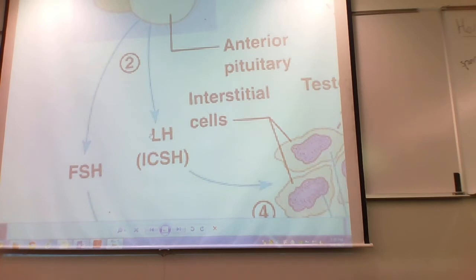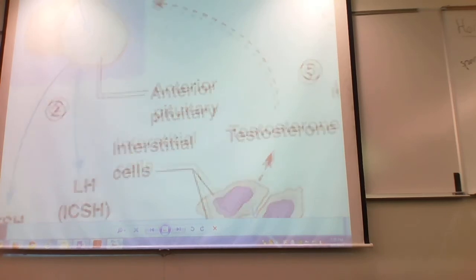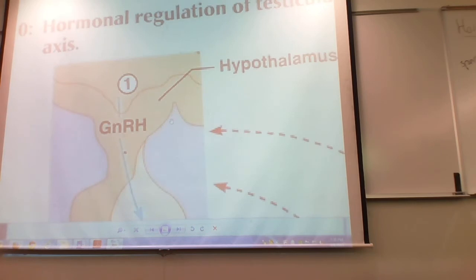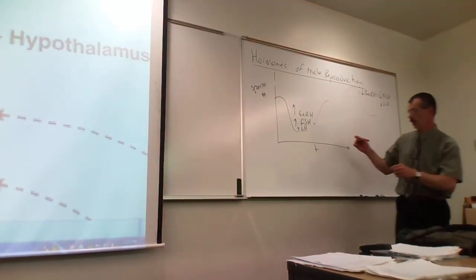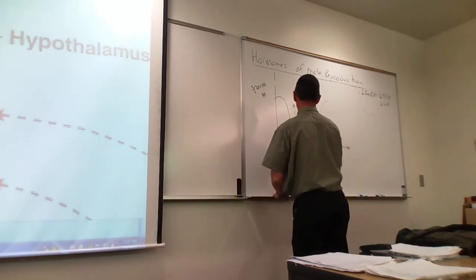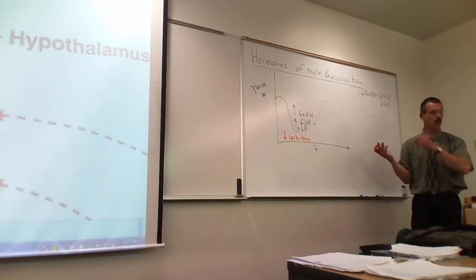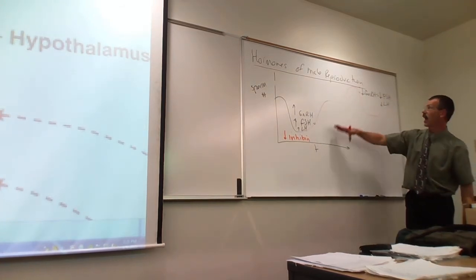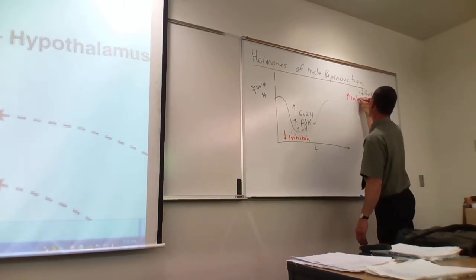Does it reach a certain amount before it releases it? It's constantly being released. Every sperm is cranking out inhibin all the time. As that level climbs up and up and up, it tells your brain you have too many sperm, time to shut down. So on this graph, we're going to add the inhibin levels. If my sperm are low, my inhibin is going to be low. Therefore, I'm not going to inhibit my brain. My brain would turn on to make more sperm and testosterone. If I have too many sperm, I need to turn everything off. That means my inhibin levels are high.